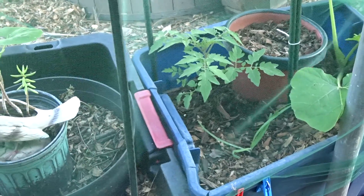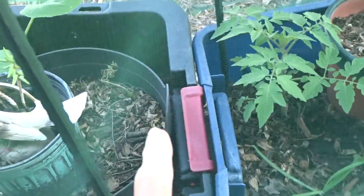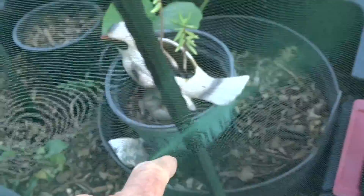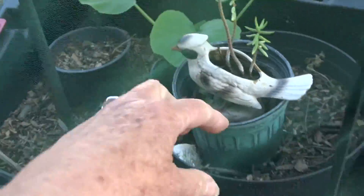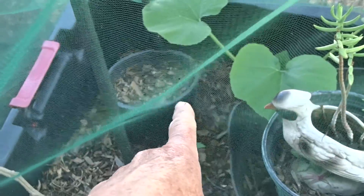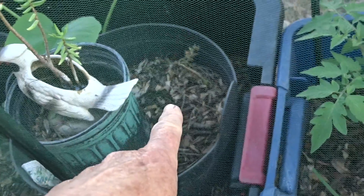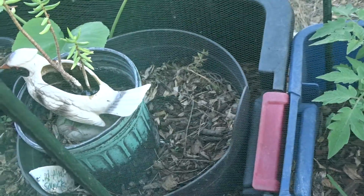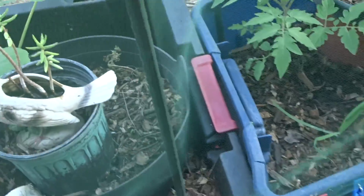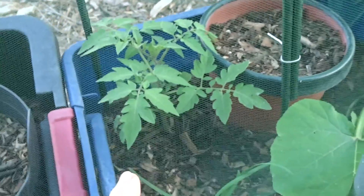Bring it in the house, put it in a pot, put it by a window, maybe under grow lights, and keep it going all winter. Then in the spring you can put it out, and that should be fine — I've known plenty of people that do that. But you don't want to bring something in that's pretty much gone. There's the last of the brownberry back there. See the other one — I've got netting protecting it, but that one just stood for a long time and fell over. It still has some green growth but it's probably not even worth it.